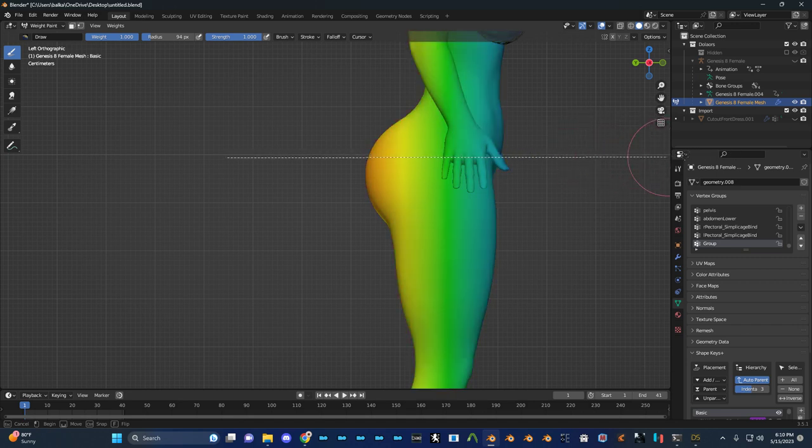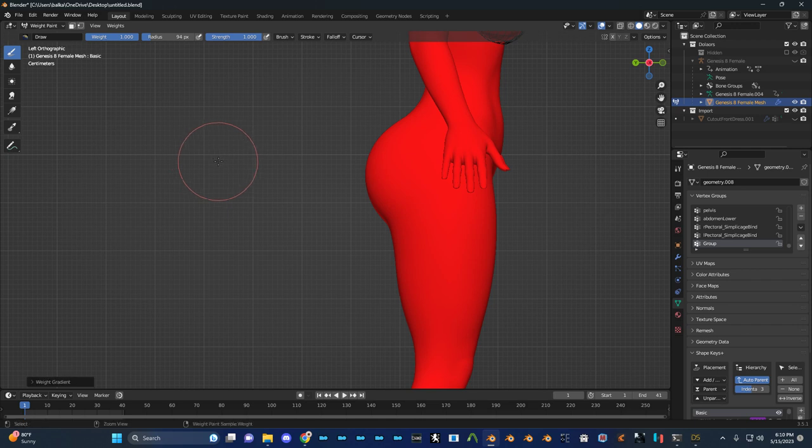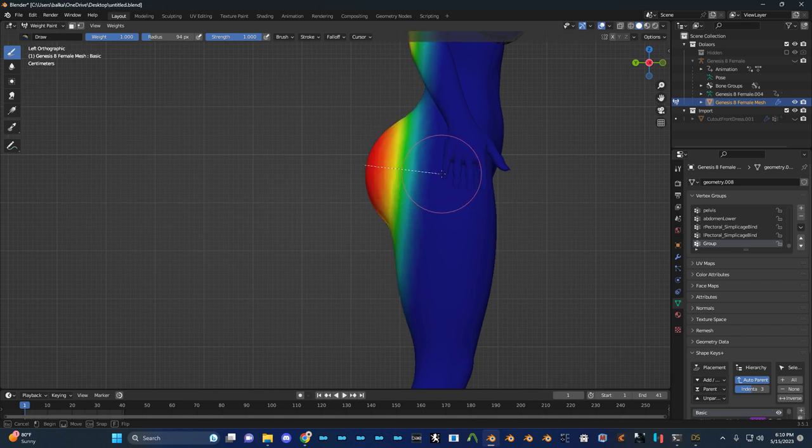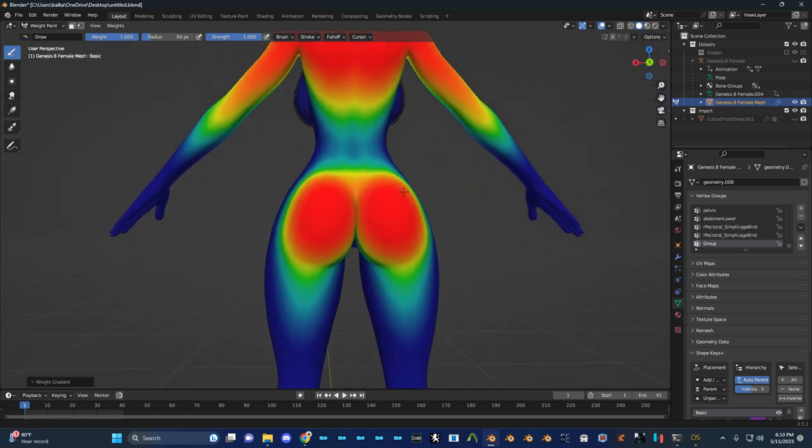So you can see that gradient is way too big. So what can I do about that? Well, if I come closer to the mesh and then draw the gradient, it's much more accurate to the shape. So you want to start as close to the mesh as you possibly can. You know, maybe at an angle, because usually they're angled upward like that, if you're an anime character anyway. And that looks pretty good.